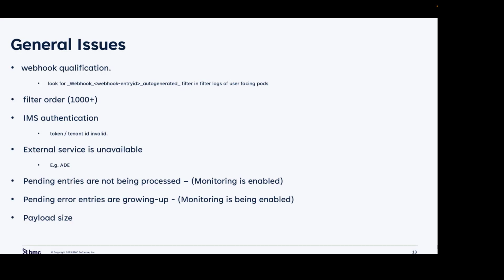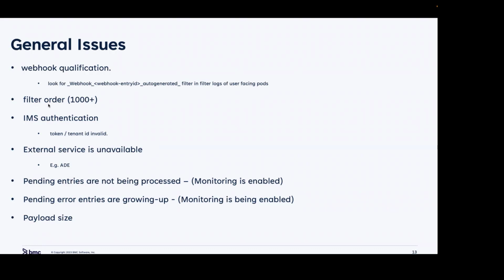If the entry is not present in these two forms, and you don't see the webhook callback triggered on your application side, I mean the endpoint side, then the thing you have to check is qualification. Just turn on the filter logs on the user ports and see whether this particular filter, webhook underscore webhook ID and the auto-generated filter, got triggered. What's the status of the qualification, whether it failed or not?